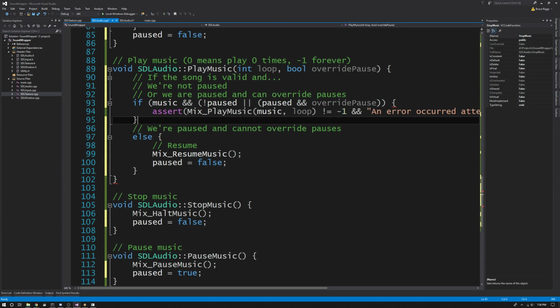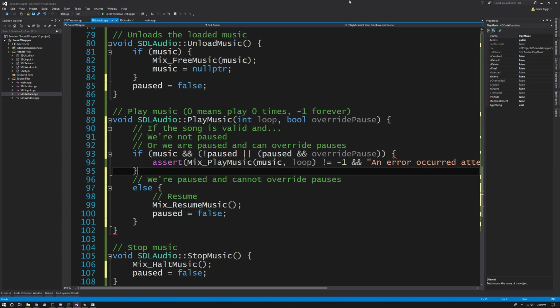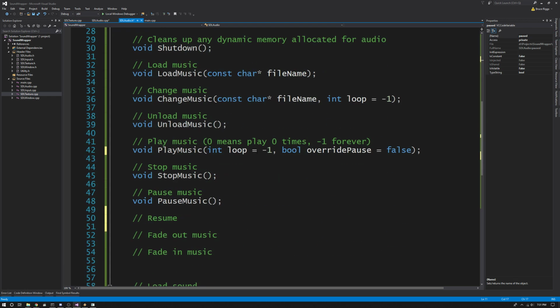Alright, same exact way. As long as I didn't make a mistake in that very scary logic there, this if check, I did not like that at all. In fact, what's this? You expected a parenthesis. 1, 2, 3, 1, 2. Yep, you're right. My bad. Yeah, we'll see. And by default, we cannot override a pause.